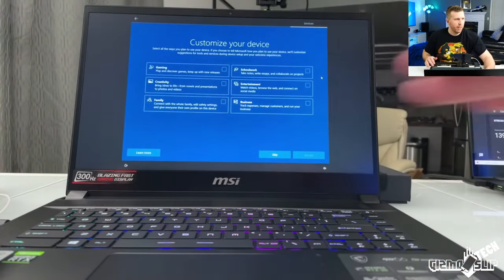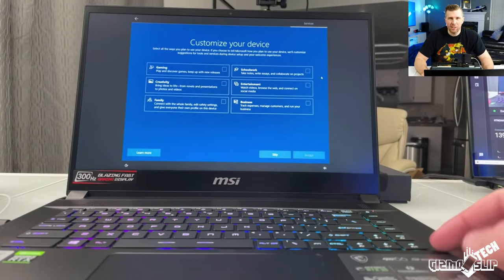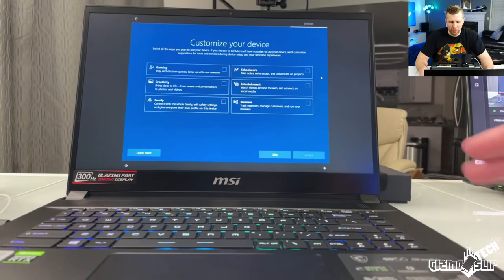Just looking over this keyboard. This makes me so jealous. I love this keyboard layout so much more than the Razer I have.